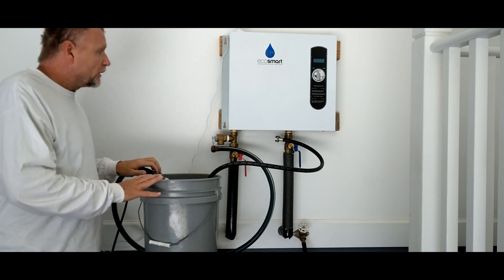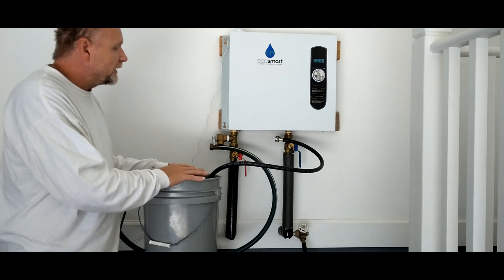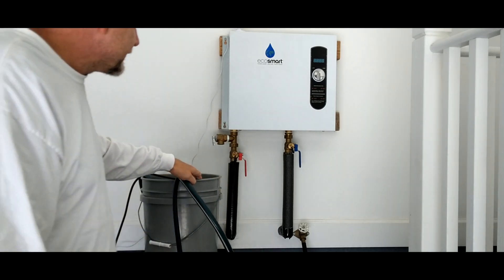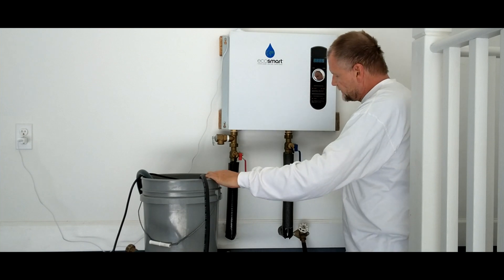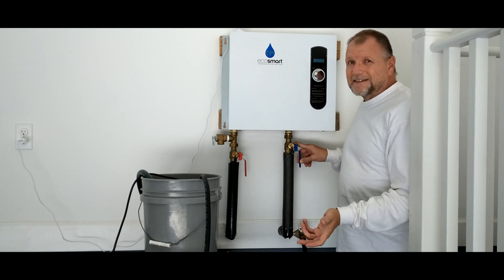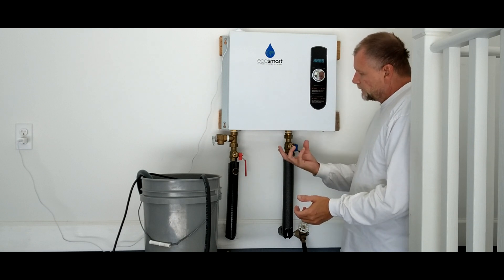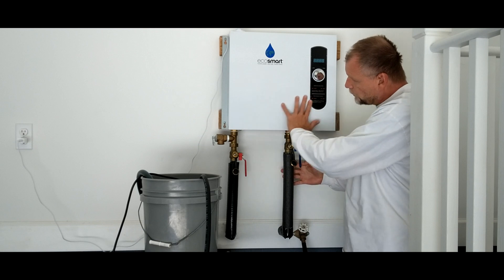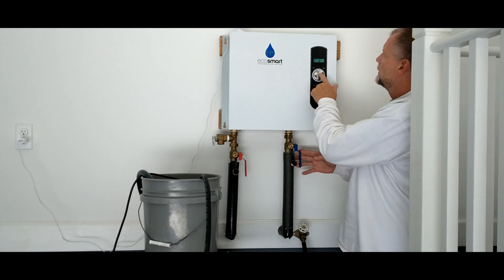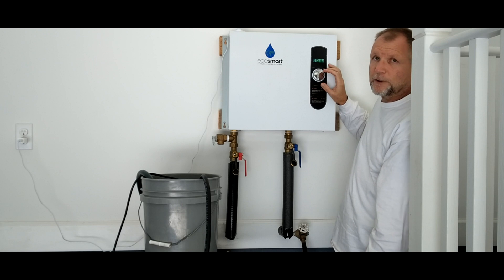What we're going to do here is a flush. I'll show the full review at another time, but just stay tuned to the channel. I installed this about a year, year and three months ago on a modern farmhouse design — everything in the house is eco-friendly. I installed these flush valves with ports here. Cold water comes in, goes through the coils — it's basically a heat exchanger — and it heats the water up. Right now we're set at 120°F, and it goes all the way up to 140°F, which will burn you, so 120 is a good setting.